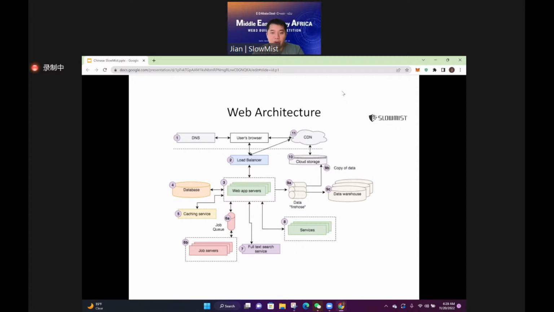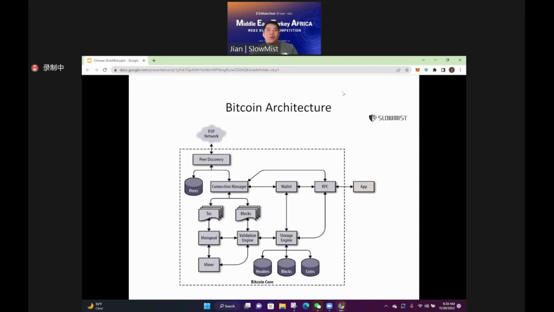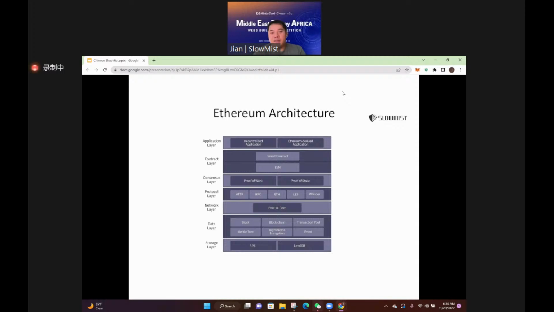So this is what the current web architecture looks like. As you can see, there's already a lot of moving pieces, and each part is a vulnerability that a hacker can exploit. So this is the Bitcoin architecture. When we're talking about the web architecture, this is being built on top of this. That's why I'm saying there are a lot of areas where a hacker can try to exploit this, and we have to go in and make sure it's secure at each point throughout the system. And that's just with Bitcoin. Now we're talking about blockchain with smart contracts, with the Ethereum architecture, and now there are even more moving pieces. So that's why it gets pretty complicated.